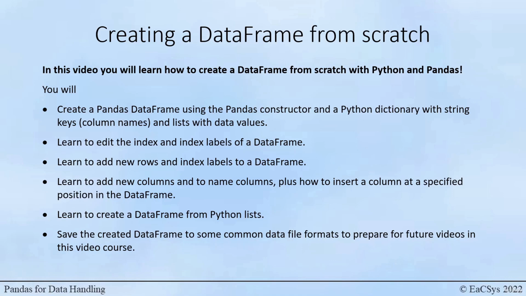And finally, we will save the created data frame to some common data file formats to prepare for future videos. And this will be the comma-separated text file and the Excel file. Now it is time to start to type some pandas and Python code, so start up your code editors. And this means your Jupyter Labs notebooks, the Anaconda Cloud notebook, or the local code editor of your own choice.